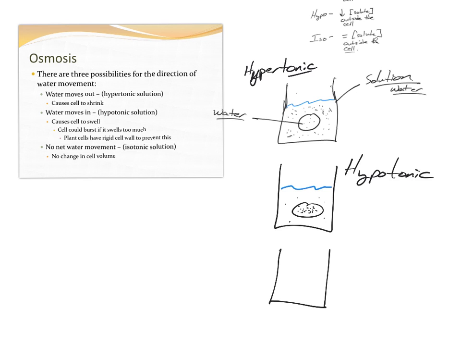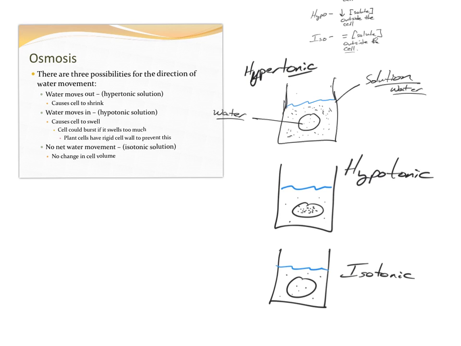And of course there's a third option, and these are easy, right? They're going to be the same. So 1, 2, 3, 4, and 5, and 1, 2, the volume's less, but let's assume volumes are the same. The concentration is going to be the same. So what is this? Isotonic.